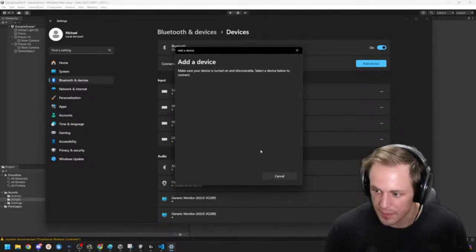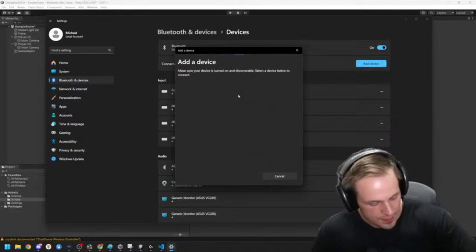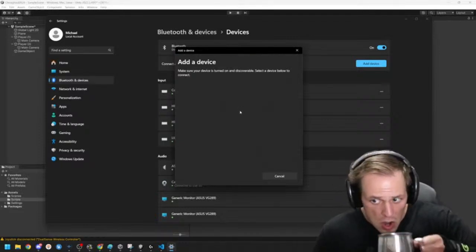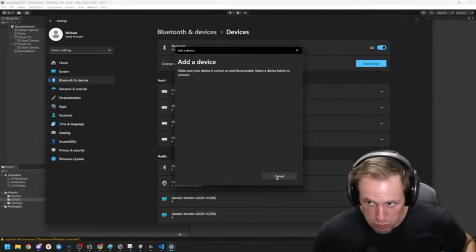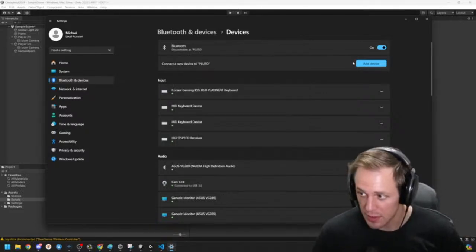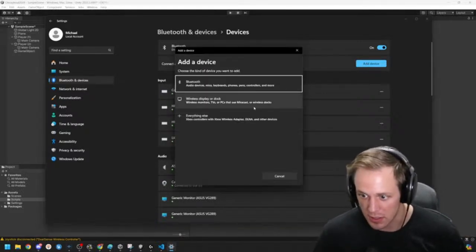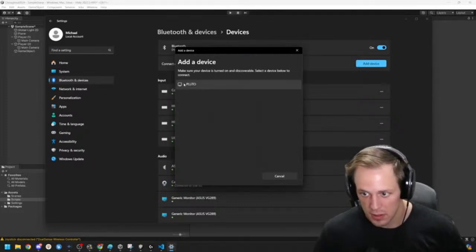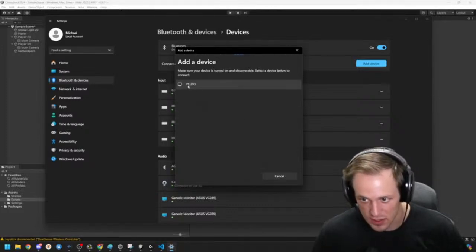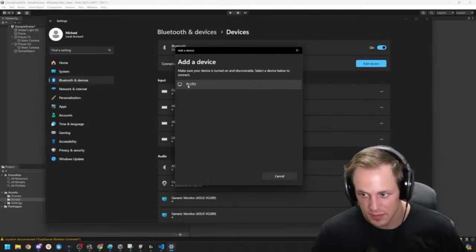There it is. Okay. Now it should show up, hopefully. It's not doing a great job. Connect a new device. Yes, please. Controller. There we go. Should be in here. No. That's you. Thinking.